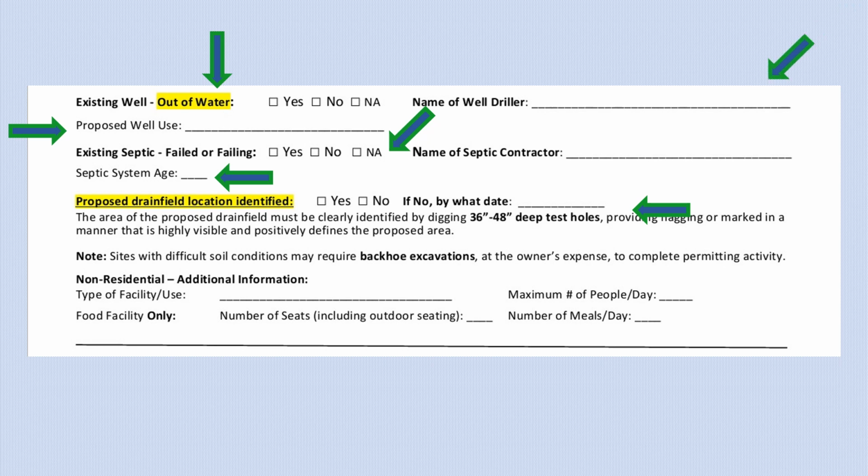If you have not decided on a well driller or excavator yet, you do not need to fill in these sections. Please note that this department may ask for a backhoe cut to meet us on site if there are issues with soil or groundwater. Only fill out this non-residential section if the on-site systems will be serving a commercial property.